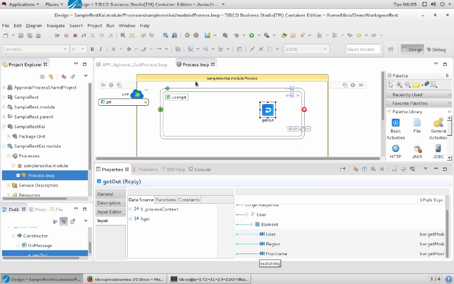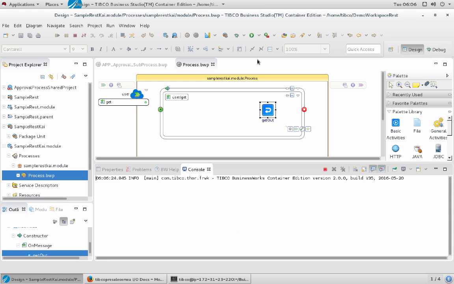What this REST service is doing is a GET request, and it's showing you the username, the region of the user, and very important for this demo, the host name. Because here you can later see, when we scale it out to different instances of servers or containers, that the host name will change. So this is basically the application I want to show you today and deploy.